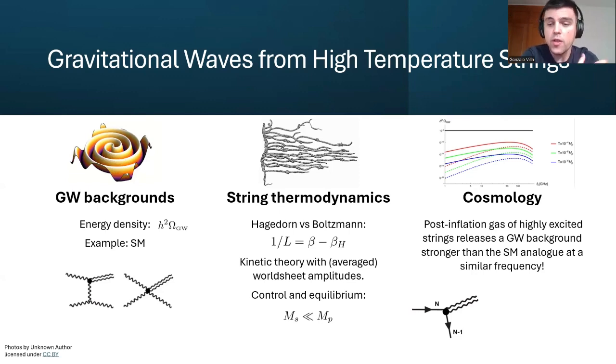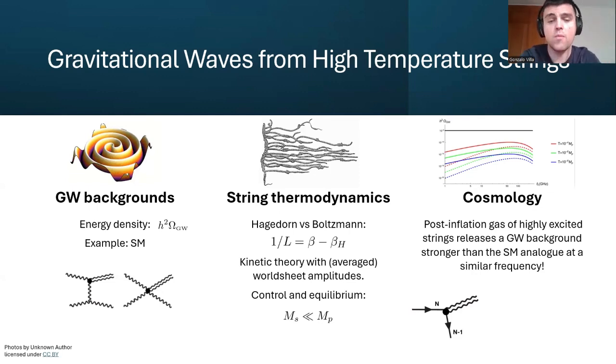And the question here is whether string effects in the early universe can alter this conclusion. We reply in the affirmative. So we computed the gravitational wave spectrum that arises if one has a gas of thermal strings instead, and found that the gravitational wave amplitude arising from this gas of thermal strings, when compared around the same conditions with the Standard Model, gives rise to a larger signal.